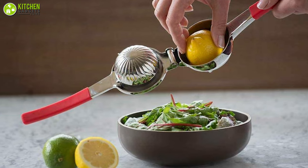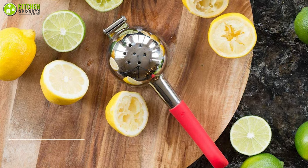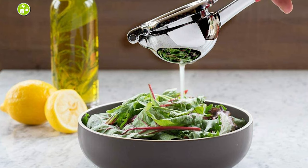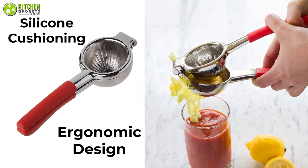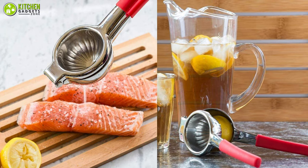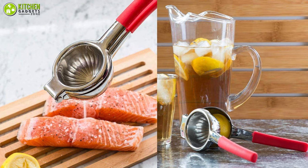You place the lemon in the bowl to squeeze it. The bowls have extra holes to prevent lemon seeds and pulp from exiting so that only the delicious lemon juice comes out. The ergonomic design keeps your grip steady and strong, while the silicone cushioning makes your squeeze effortless. You can also rinse it in the dishwasher between squeezing sessions to maintain a shiny look.